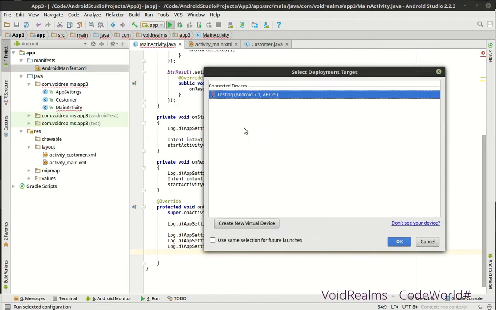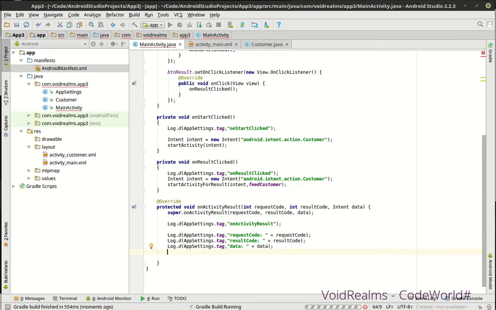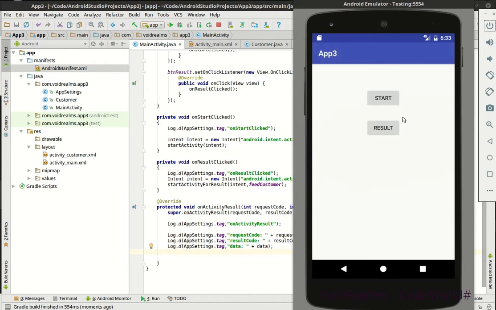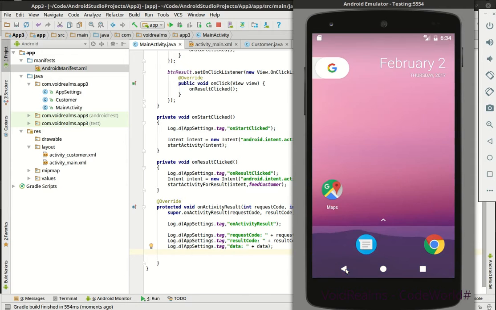So we're going to run our app here. And we're going to start. And we're going to actually crash this thing. Are you ready? 3, 2, boom. Oh, it didn't do it. Oh, now I'm sad.